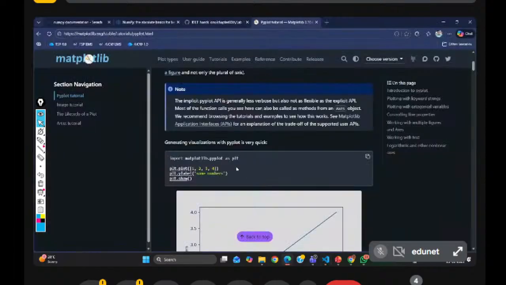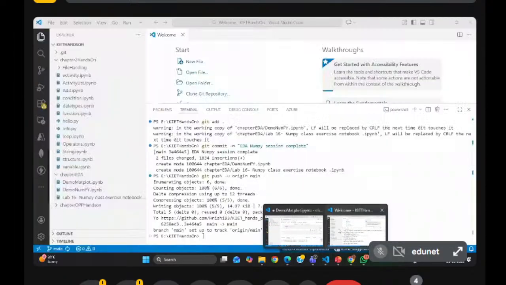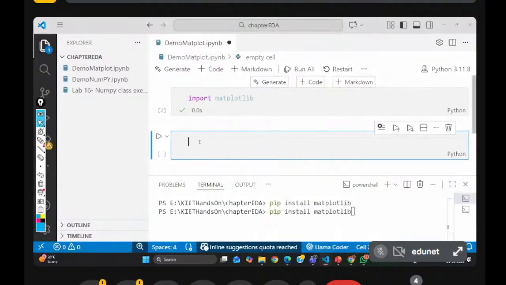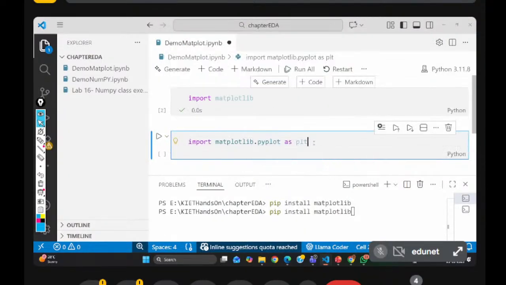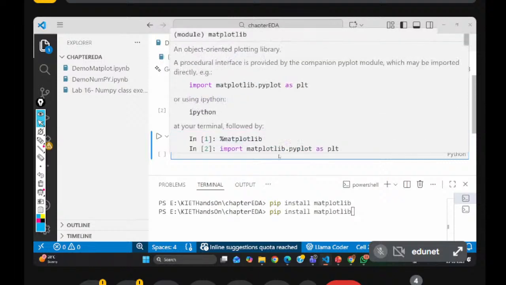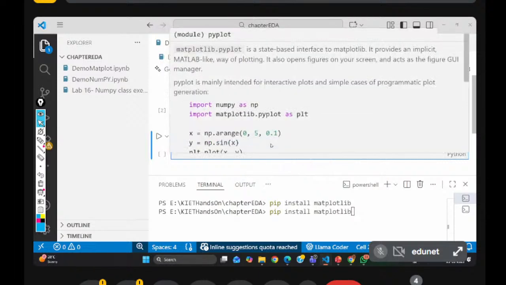Now just go to the documentation. What do we need to import? In Matplotlib, we have another module, pyplot. What is the use of pyplot? If you want to do plotting, we use pyplot. So we import matplotlib.pyplot.